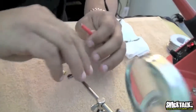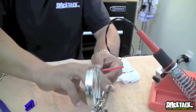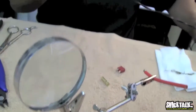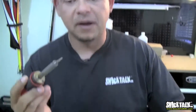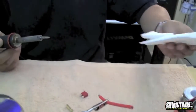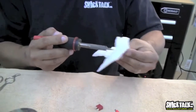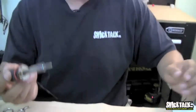So I'm going to take my wire and I'm going to put it right here. I'm going to change this a little bit. Helping hands. Helping hands, that's what they're called. Then you take your soldering gun or iron or whatever you want to call it, and make sure your tip is clean. These things usually have a sponge that goes right there. You can see I don't have the sponge anymore, so you can use anything, piece of paper towel, just wet it a little bit. Make sure your tip is very clean. You don't want a lot of stuff on the tip.